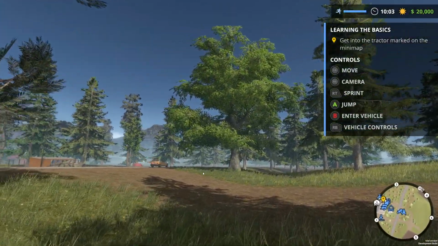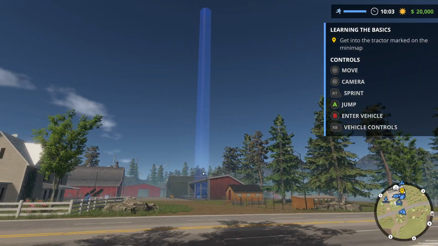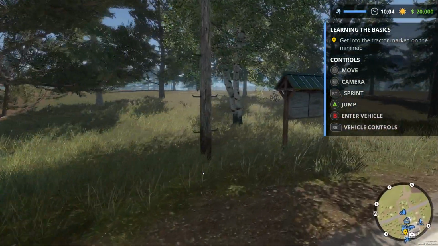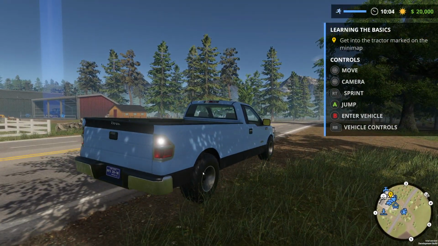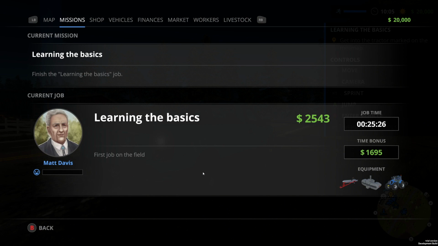Walking around here, we do have cars, and it basically wants us to learn the basics. Now, these are job boards. You can go around to different farmers and pick up jobs. But starting off, we have nothing except for $20,000. Learning the basics, we have to do our first job on a field, which is essentially plowing the field.